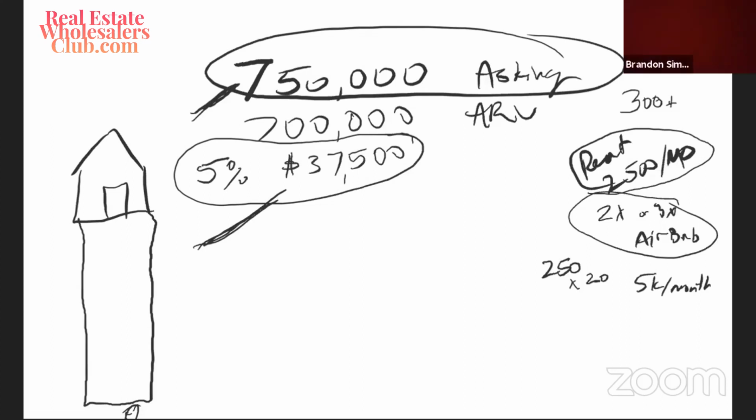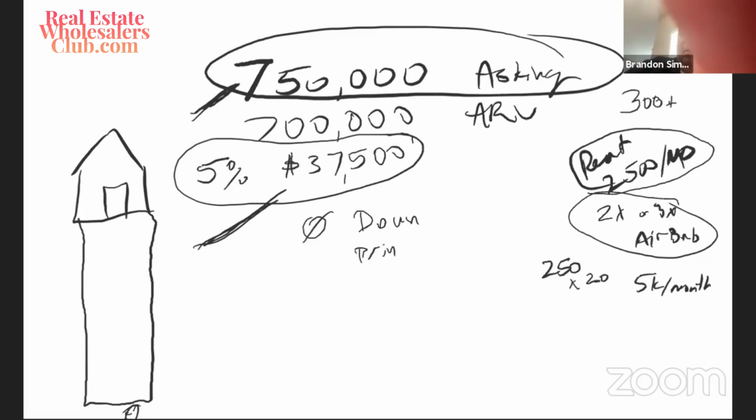My goal is to get this paid off quick though, right? Okay. So now let's go through the payments. I typically do this a little bit differently. I typically do 0% down, zero down, and then I usually go for principal payments. Sorry about my chicken scratches here. Okay, so this one didn't work for this lady. So instead of principal, we're doing interest only payments. On this one, we're doing a 2% interest only payment.